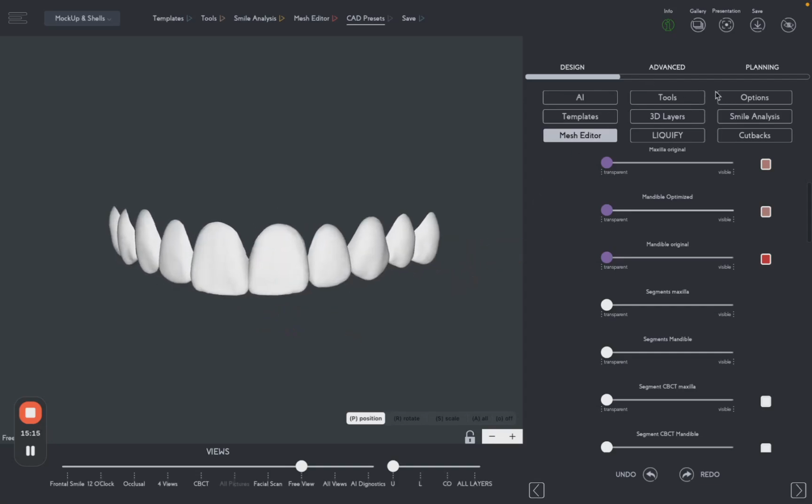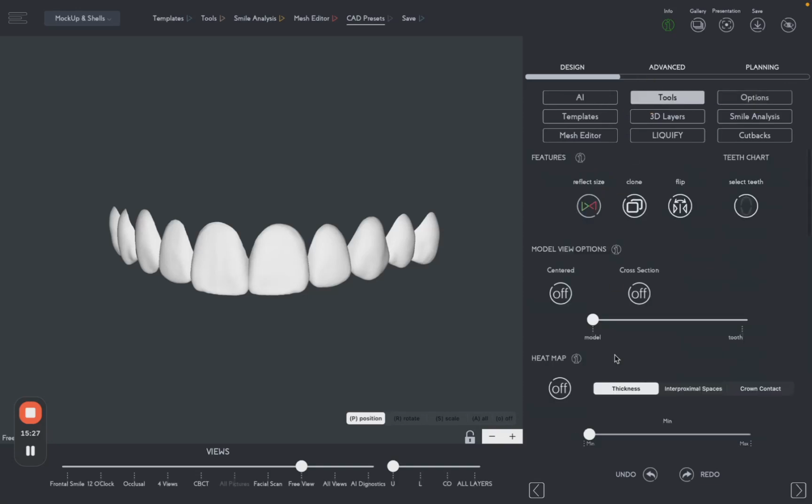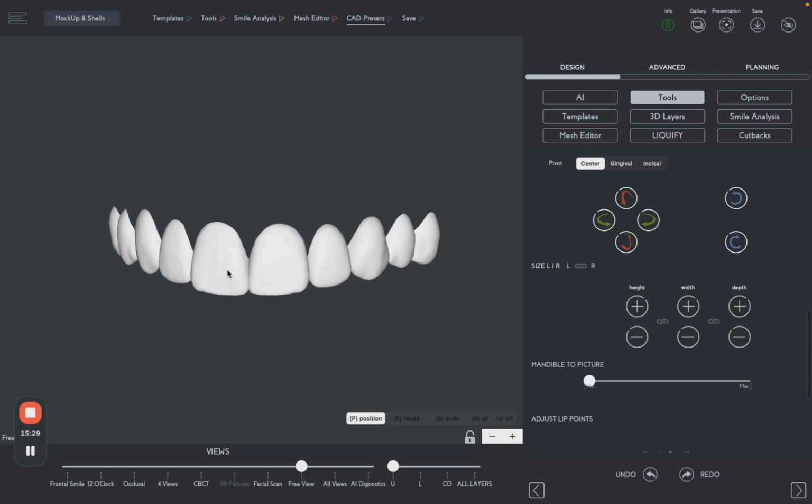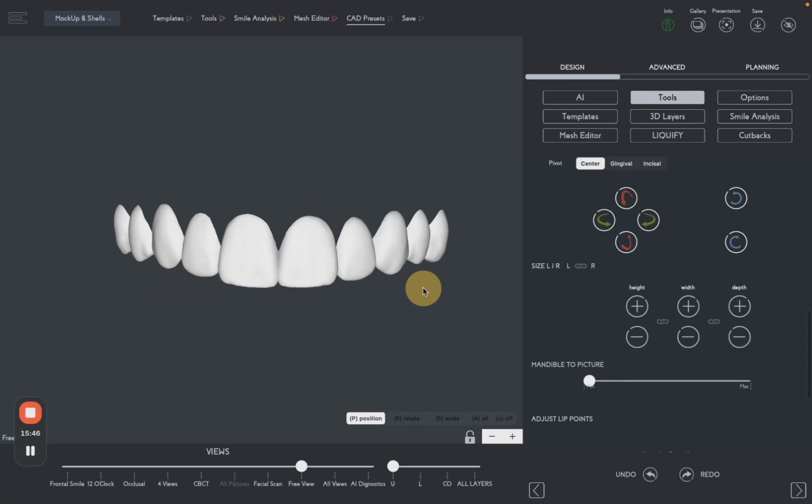What I recommend is to go to options, group all the teeth, and when you go back to tools, because you have them all linked, you can select width, and with the width plus sign, it will increase the width ratio, mesial distal, and that will create some connection between the shells. Okay, all right, so that's our shells mockup.